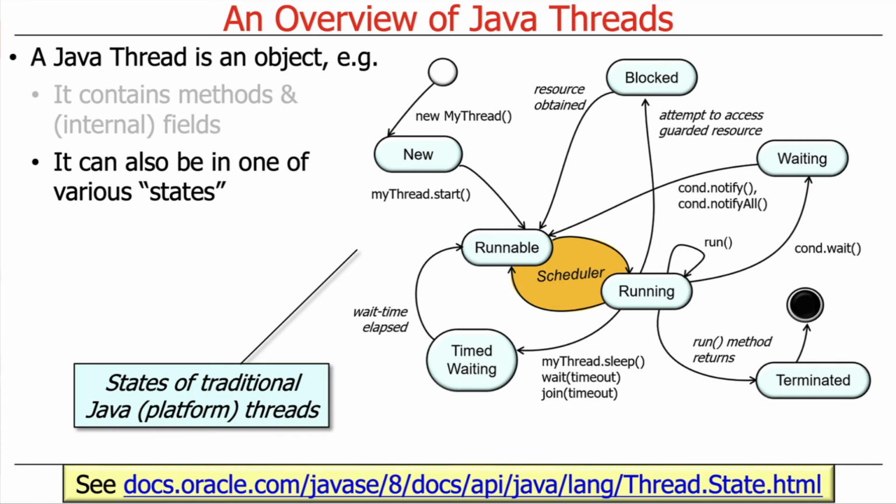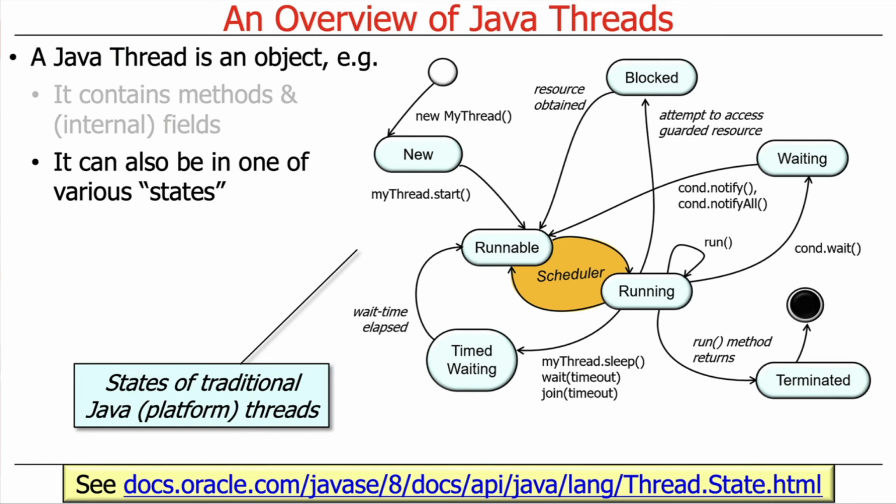And then at some point along the way, the run method returns, and it either returns because the flow of control fell off the end of run, or an exception was raised that was not caught in the context of run. In any event, the thread will be terminated and it'll go away. So that's a quick summary of thread states.